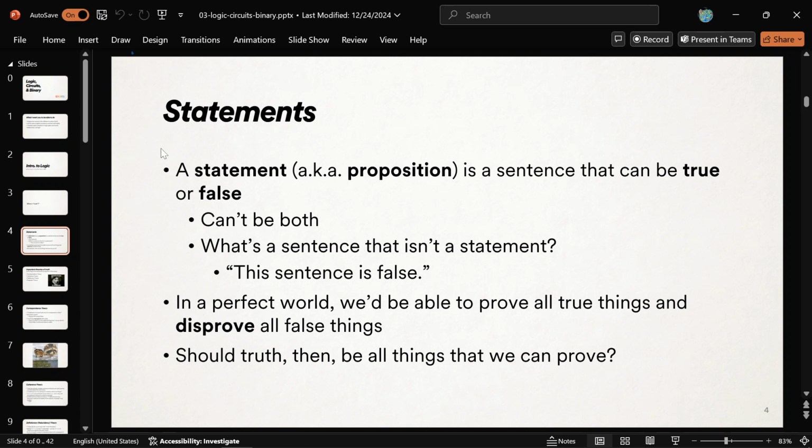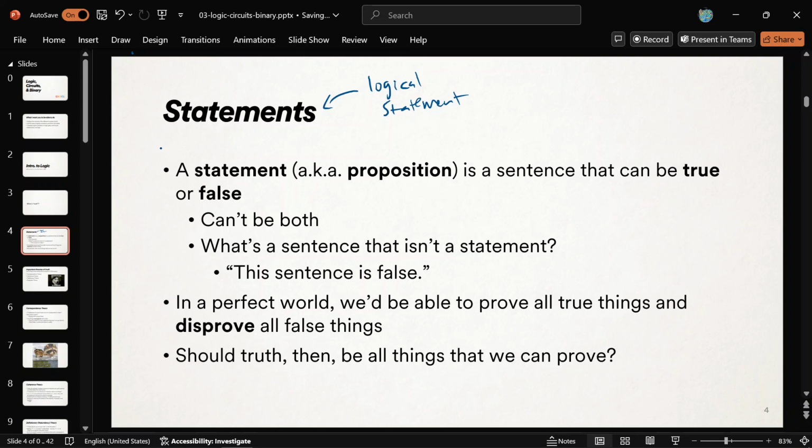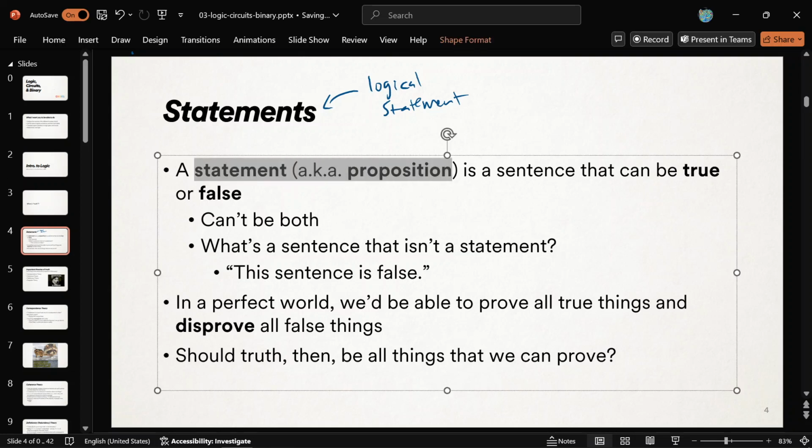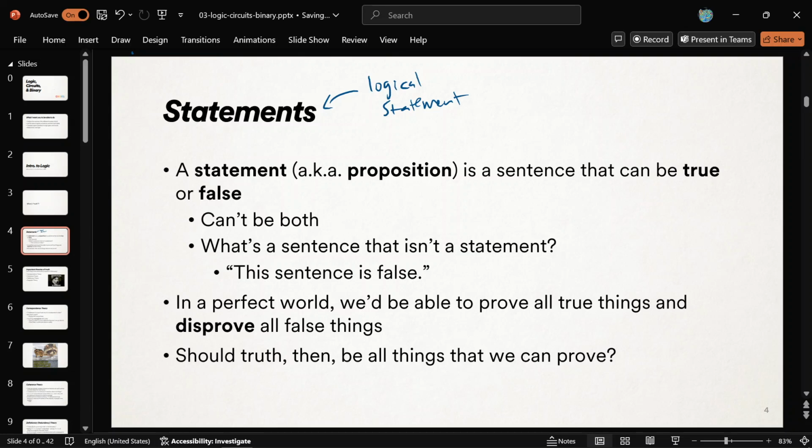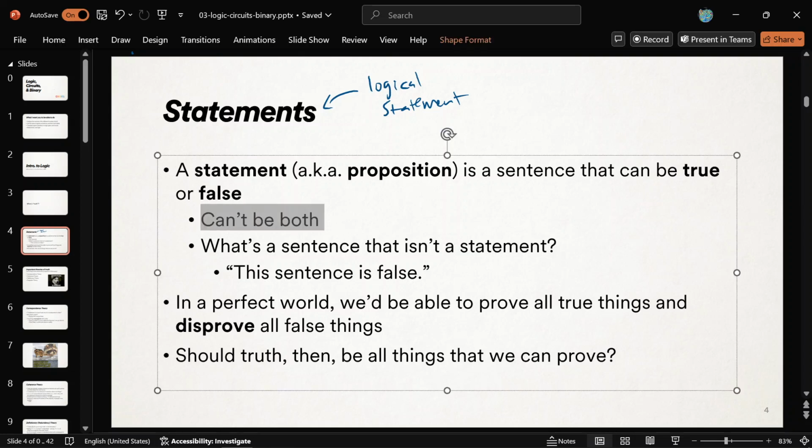So here are some terms in the field of logic. The first one is called statement. Whenever I say the word statement, I mean a logical statement, one in this branch of math. It means something more than just a sentence, not the normal English definition. A statement, otherwise called a proposition, those are synonyms, is just a sentence, kind of in English, that can either be true or false. That's all I'm saying. So a statement is just something you can say that's either true or false. The answer is either yes or no. Same with a proposition, same word. A statement cannot be both true and false, though. That means it's not really a statement. It's not really a proposition.